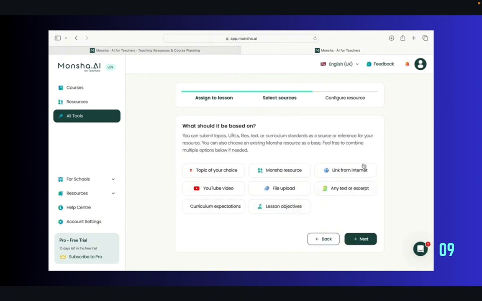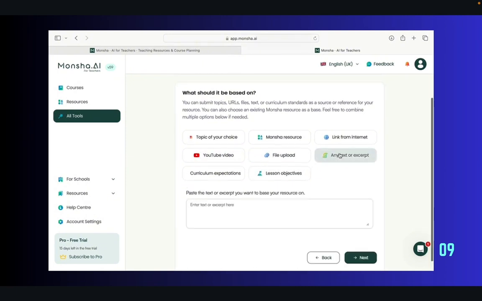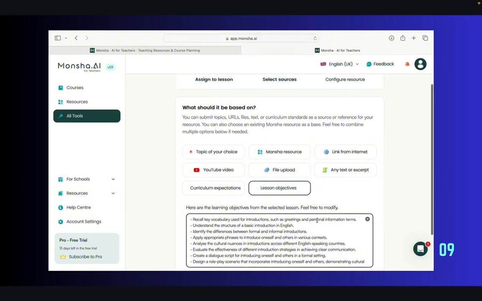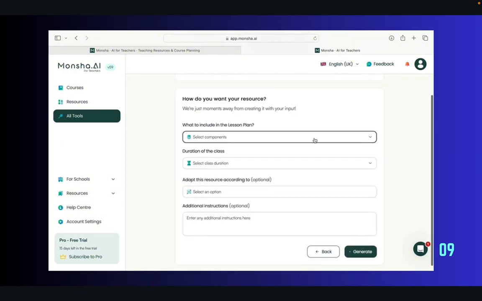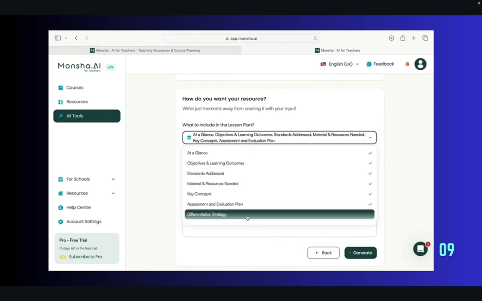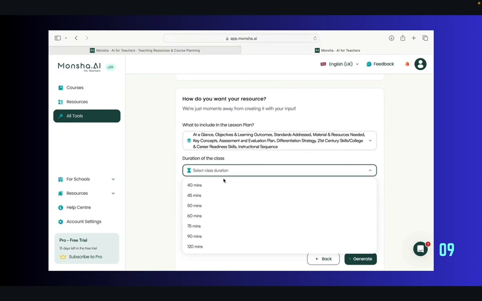And now next, we choose what course we want to base the lesson plan on. For this video, I choose lesson objectives from Monsha AI. And then next, what to include in the lesson plan. I choose all of them to include everything in my lesson plan.